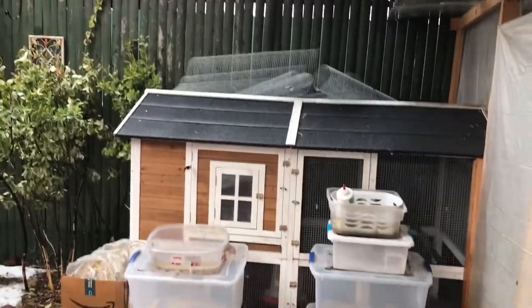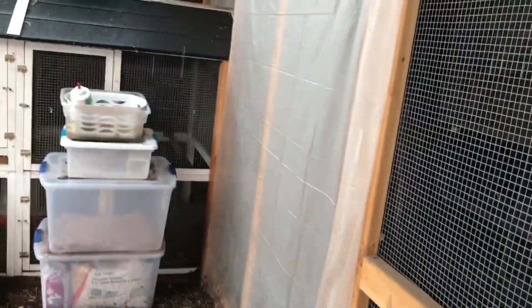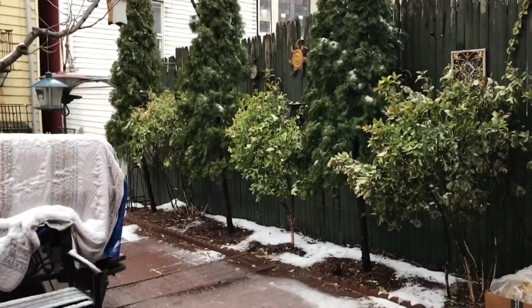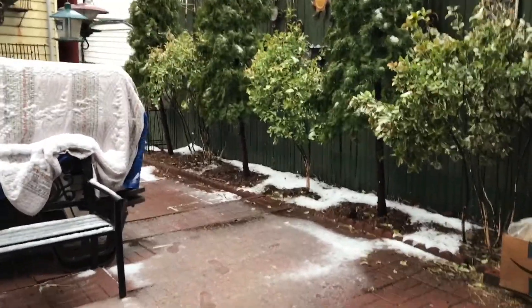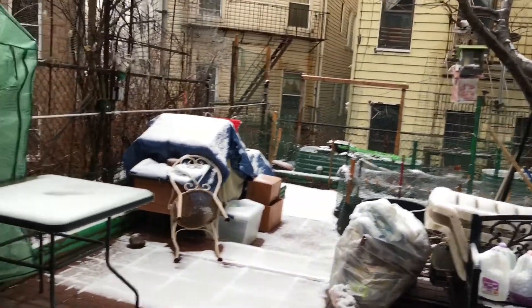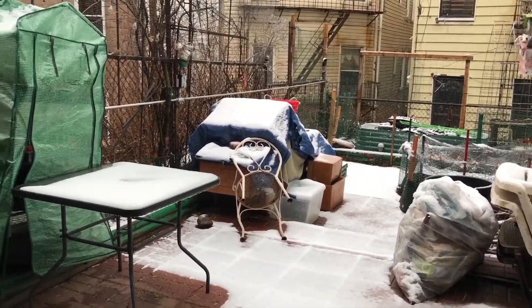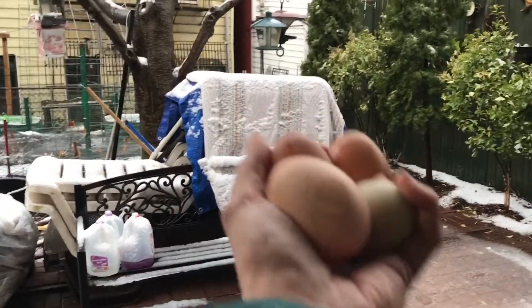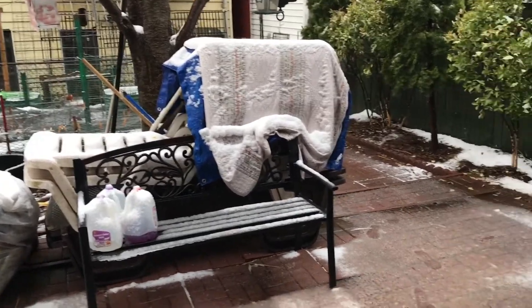It's one of those yucky days. I just finished giving the hens some strawberries — I couldn't film it though, I had too many things on my hands. It's very slushy, not a pretty snow day, very wet. I did get some hen eggs though — I got four, which is great!